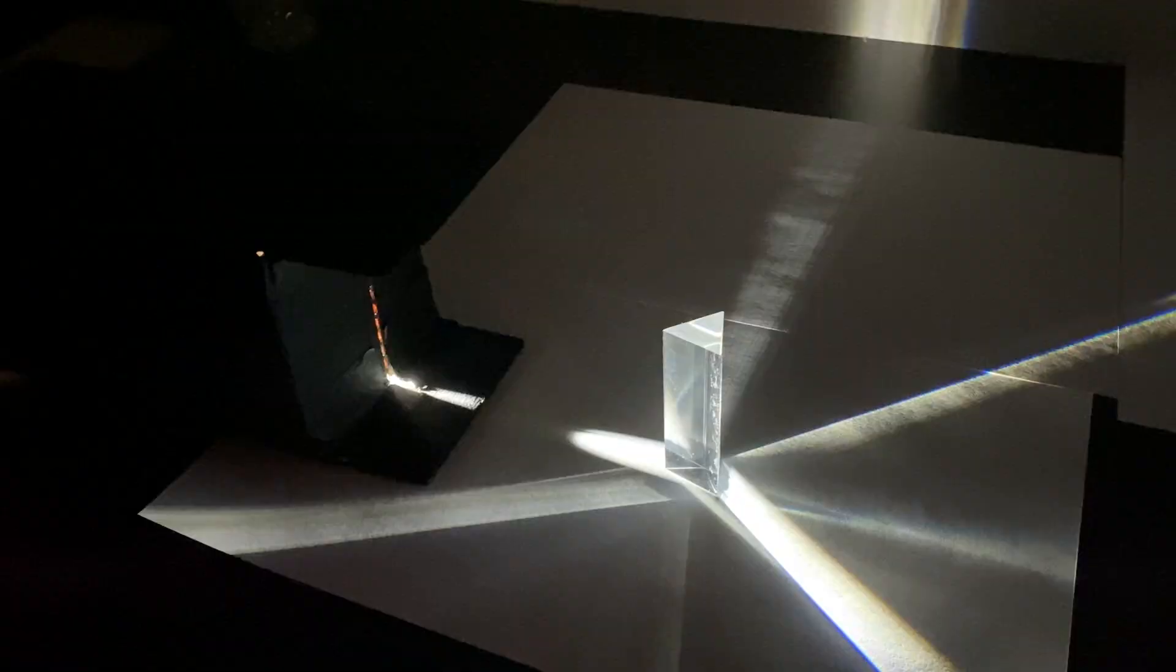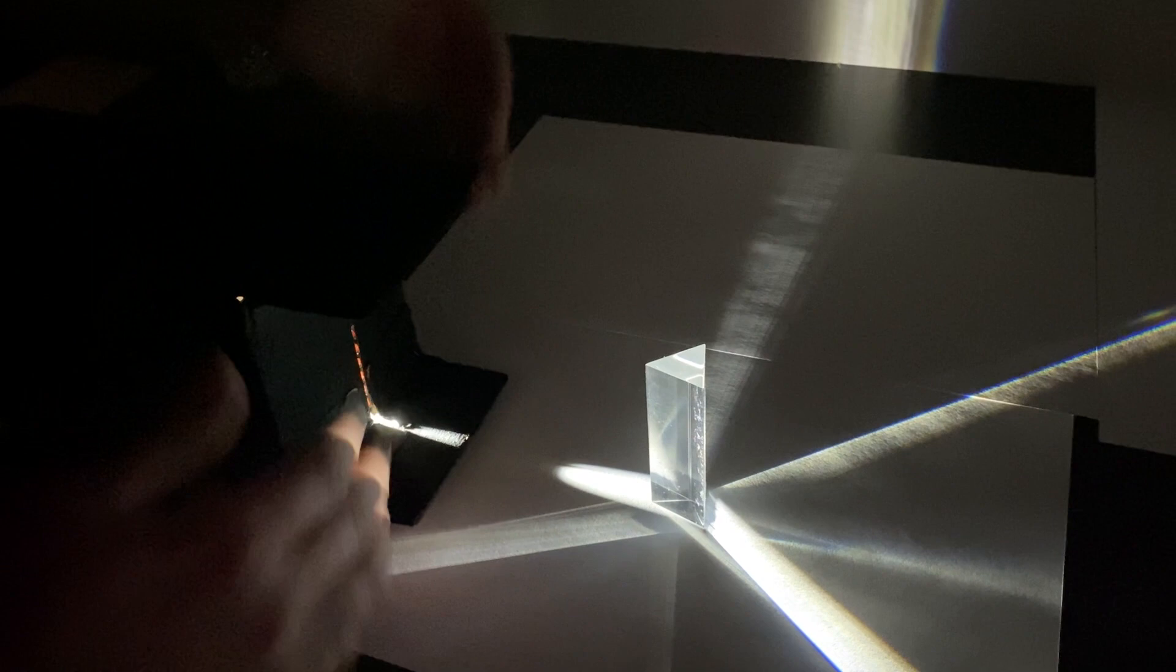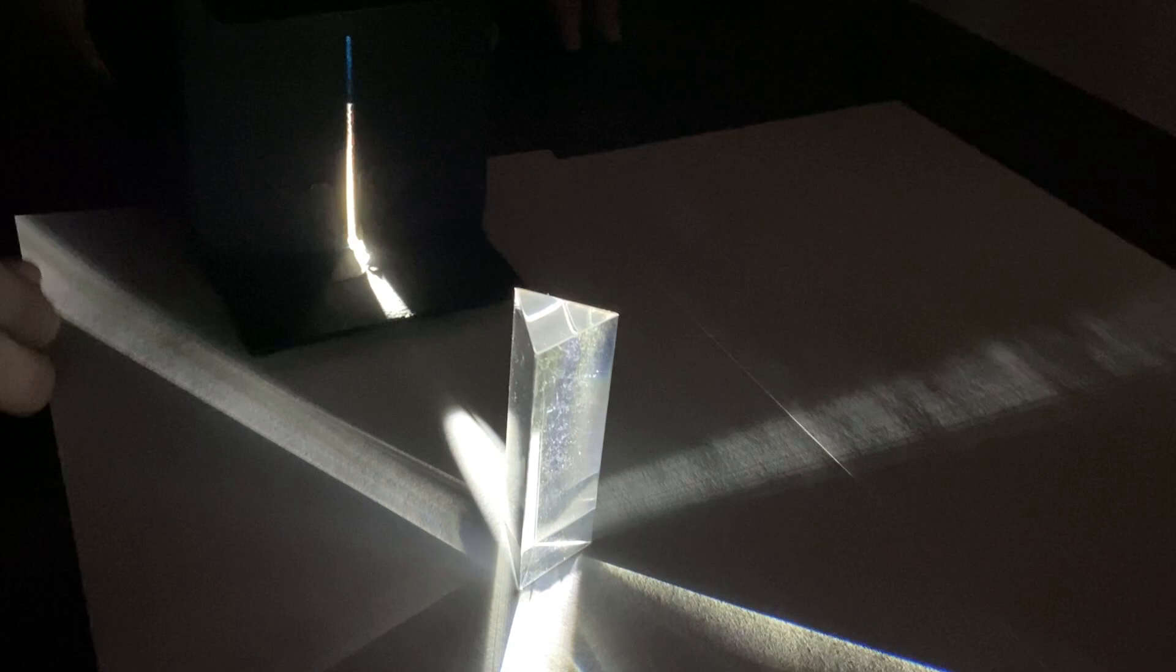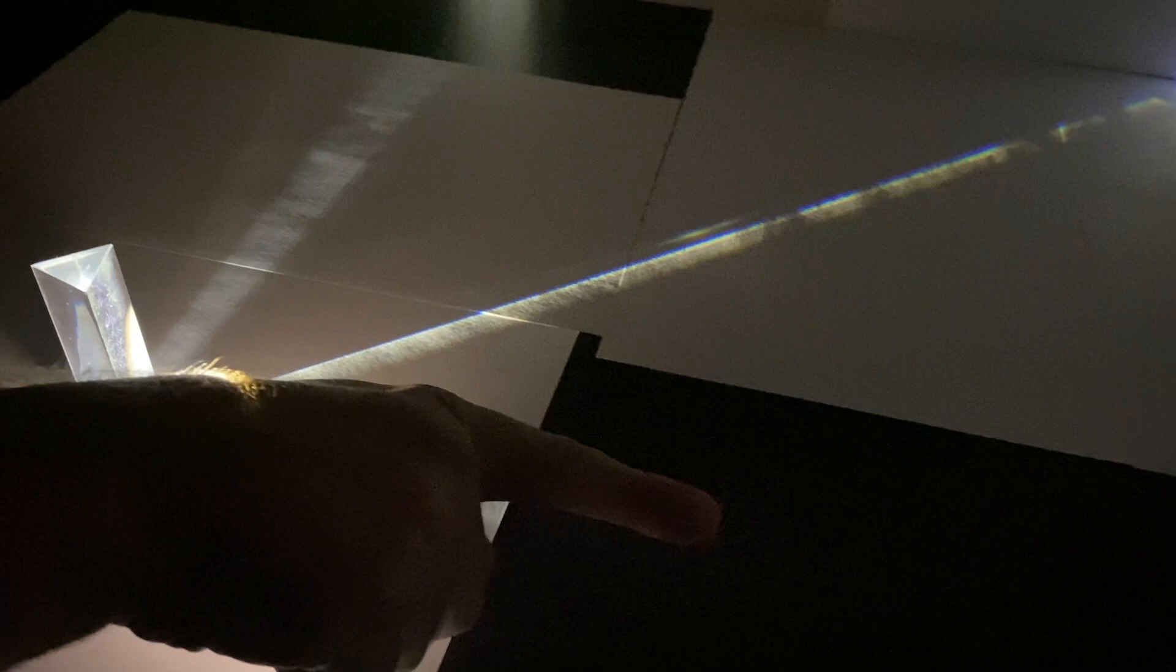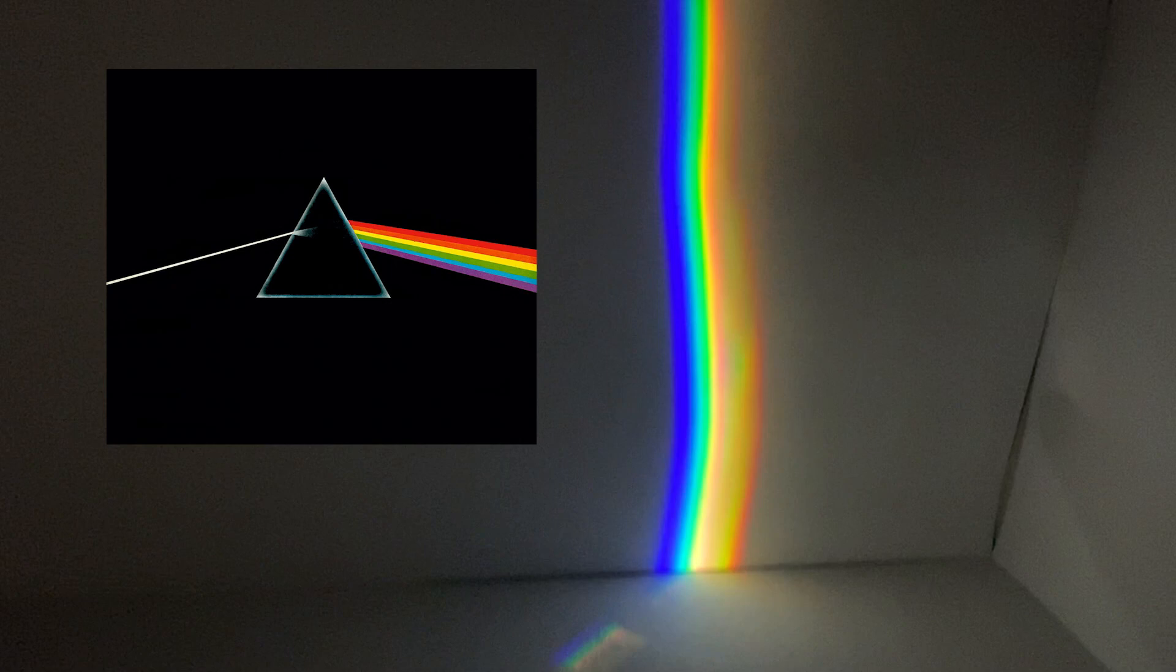The setup I have right here is I actually have this cardboard box that was able to just kind of close the doors on, and I was able to put a flashlight on the inside here. This is something that you could easily do at home and have a setup for. As this light comes through, it's actually kind of narrowing it down in more of a beam shape. It's hitting the prism here, and if you'll notice that now we have a string of light that's coming out at a different angle.